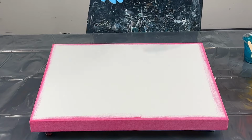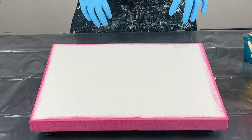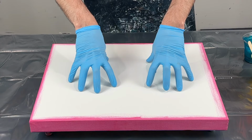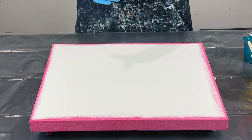Hey guys, so what I'm gonna do today is I've got a 16 by 20 deep edge gallery wrap canvas. This is gonna be one of the ring pour swipes. So what I'm gonna do is I'm gonna put two ring pours here in the center, and then I'm just gonna do a swipe and maybe another swipe using colors.